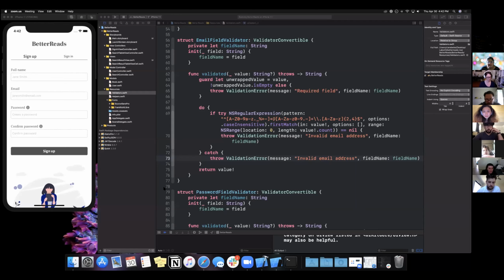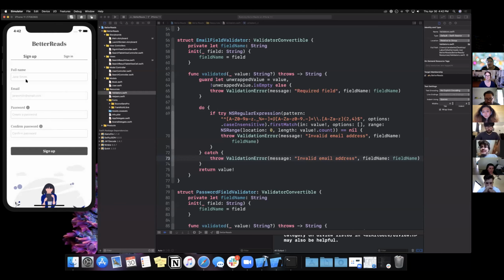So we got a little bit more progress on the iOS app. You can see it over here on the left. I added a few different little features. So when you come to it, normally you would see what the requirements are, like if you need a symbol or a capital letter. So this lets the user know that.